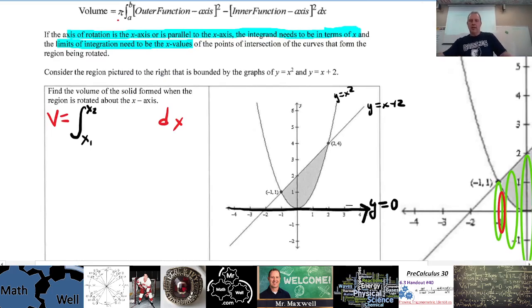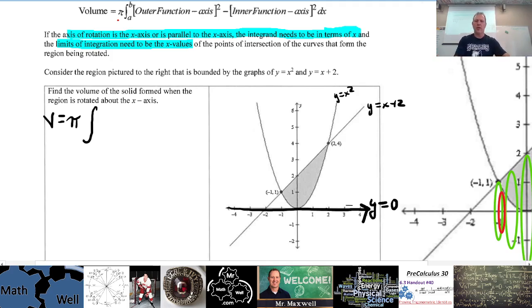The x-axis is y equals 0. That's going to be our axis of rotation. So I'm just going to get rid of this for space's sake. But the volume of this solid of revolution, remember, disks are pi r squared. That's the area. So we always put pi out here. We're always going to have an integral, and this integral is going to follow this little formula that we have up top.